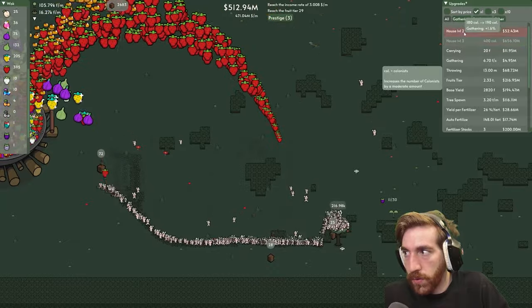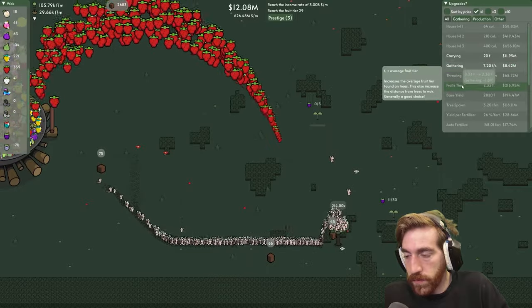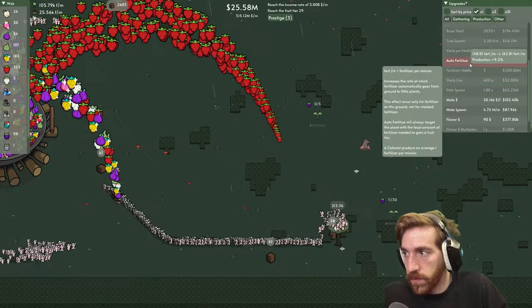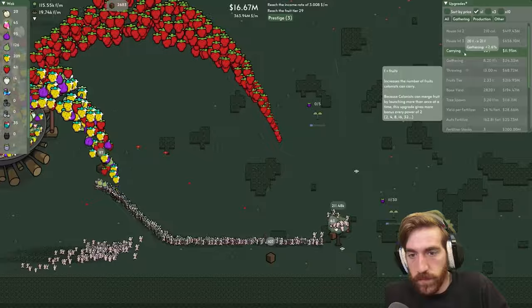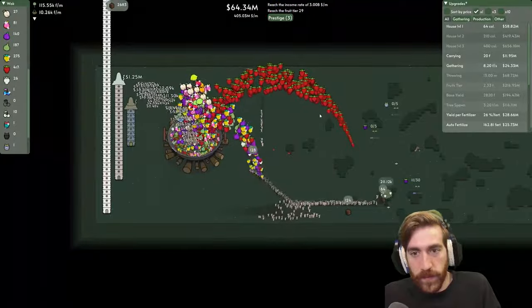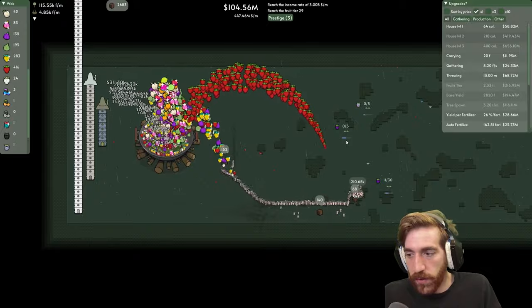Buy some more housing. Just a couple. Look at them go. Ah, beautiful. Beautiful little monsters.